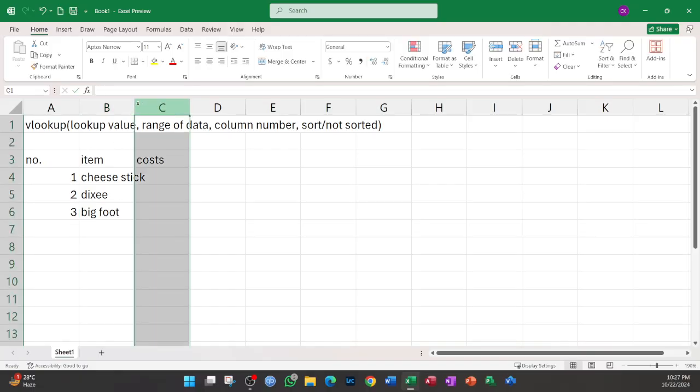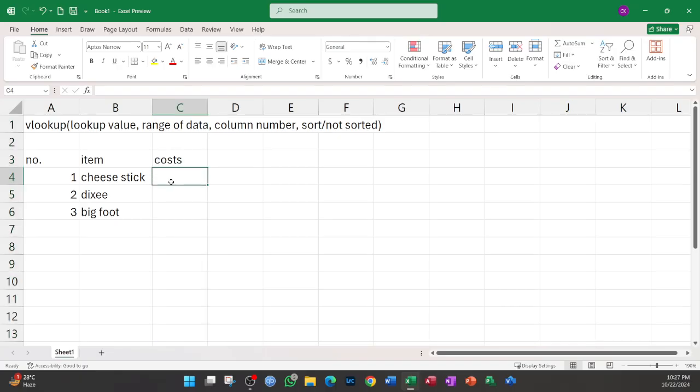So we have some items here in this table, and the cost of these items, just roughly, a cheese stick is 160, Dixie's 100, and a Bigfoot is, we're going to say, 180.